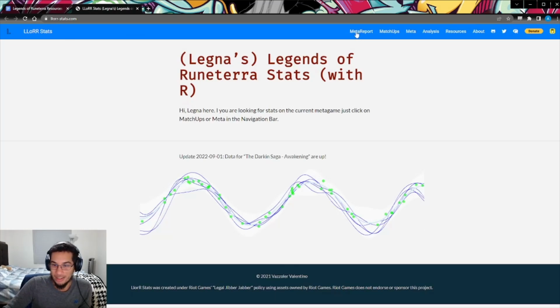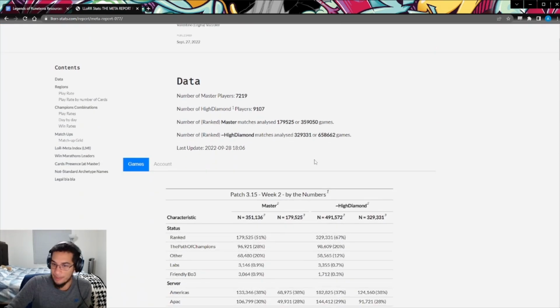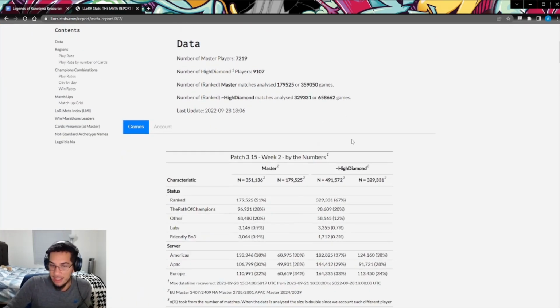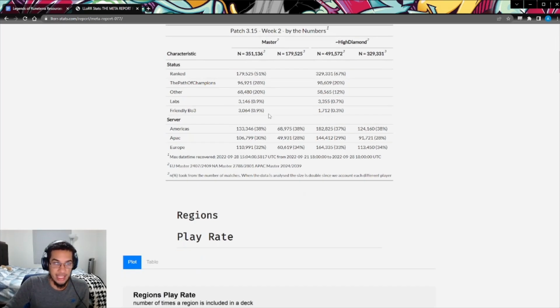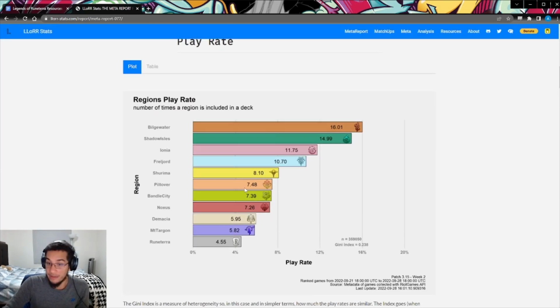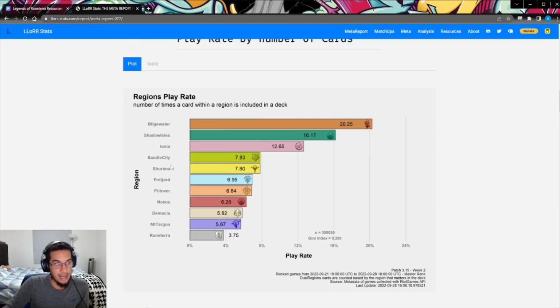And similar to Balco, LoRGG is also doing meta reports, right? So they're doing meta reports right here every single week, where you get the data here. You can see September 28th, a similar time frame as Balco. And it does a similar background, right? But presented a little bit differently. Some of the data might vary slightly as well, depending on where they got the data. But you break up everything here. Tells you the region play rate, etc., etc.